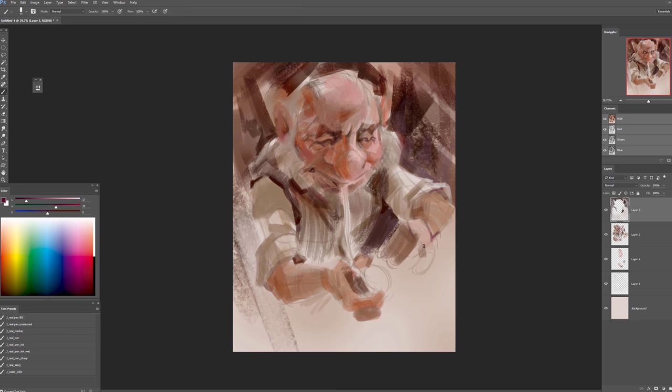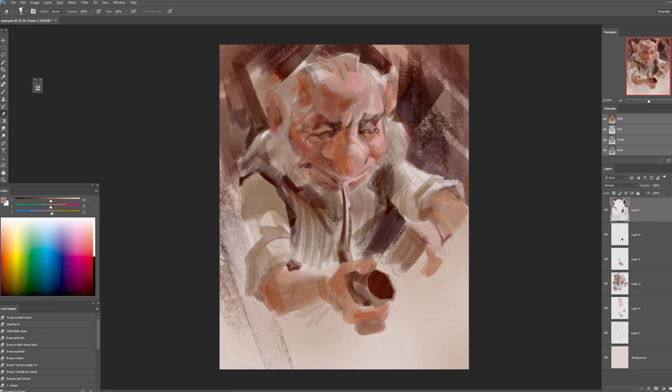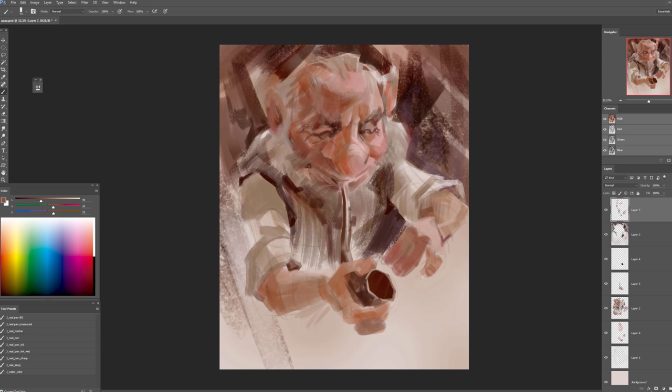Even that merging of steps comes with a lot of practice and a lot of time, and I don't succeed every time — a lot of the times I fail because I mix the process too much. You can see that I'm going with a very simple exploratory stage right now. The hands are very loose, the arms, the folds on the sleeves are very loose and everything is loose. I was working over the overall image without zooming in at all, just doing the overall painting until I started to understand the specific parts.